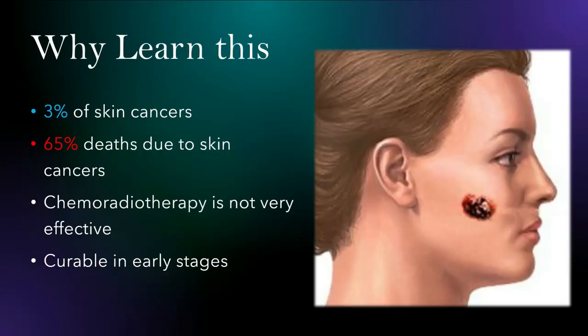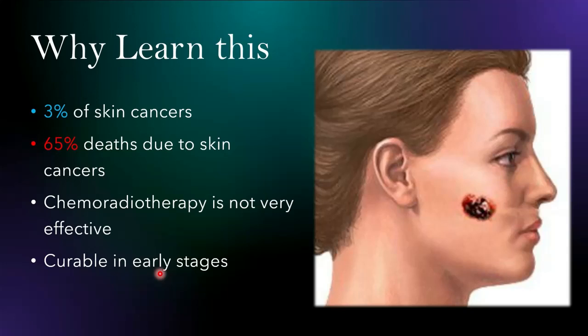So why learn this topic? Because only 3% of the skin cancers are melanoma, whereas 65% of the deaths due to skin cancers are caused by melanoma. Only surgery is effective. Chemoradiotherapy is not very effective in case of malignant melanoma, but it is curable in early stages. So, detection of malignant melanoma early.